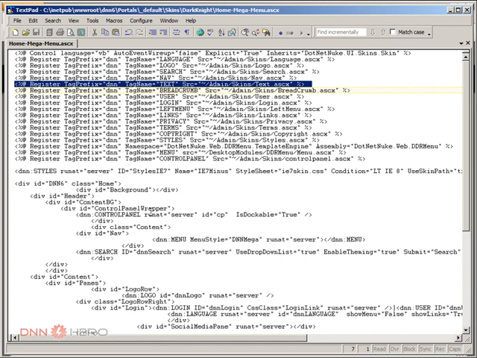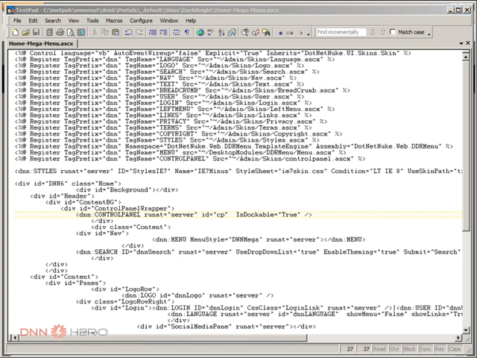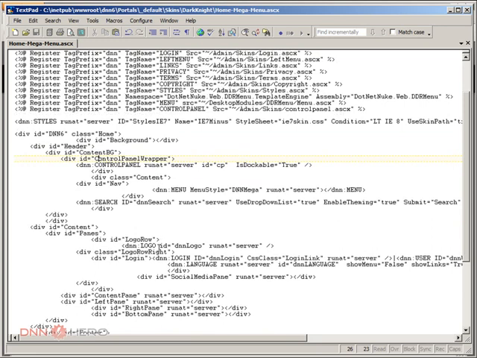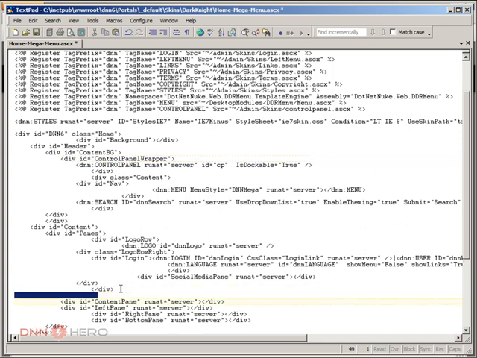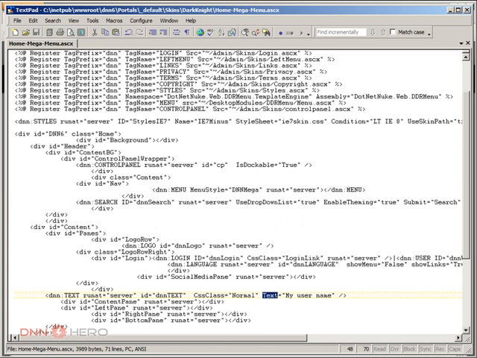The other one is we have to use the text control inside the skin. It's not in use right now. So you're going to create another tag in the exact place that we want to show up our, in our test, the username. So I want it to show up right here. And I will place this tag over there. So it's a DNN text tag. It's quite simple. You have a class, you have a text. In our case, I'll just put an example here. I'm just gonna put my username under the text property. So I'm just gonna save this and show what is happening with our skin.